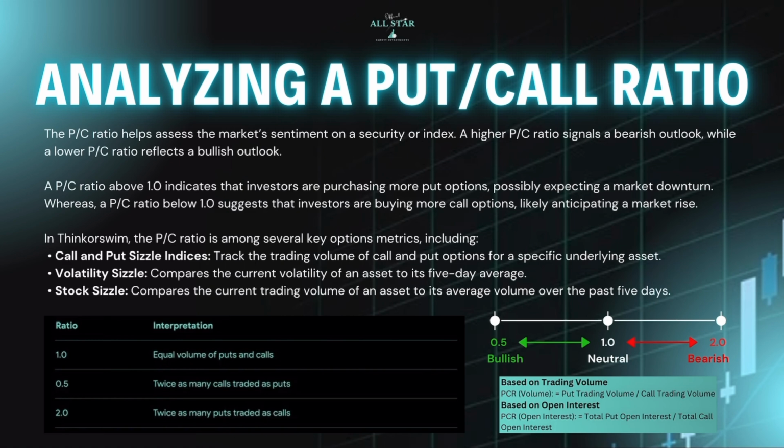The reason this is important is because observing highs in the Sizzle index can sometimes, only sometimes I'll say, indicate momentum behind the stock's movement. A sharp increase during a significant price swing might also suggest the strength in that direction, while a large price move on low volume could indicate weaker conviction and even possibly a trend reversal. And I'll touch on this more in a future video because it does have some complexities that I want to fully break down in greater detail. But the main takeaway is that separate levels for calls and puts allows traders to see where most of the unusual volume is happening, which can reveal where important price levels need placement.